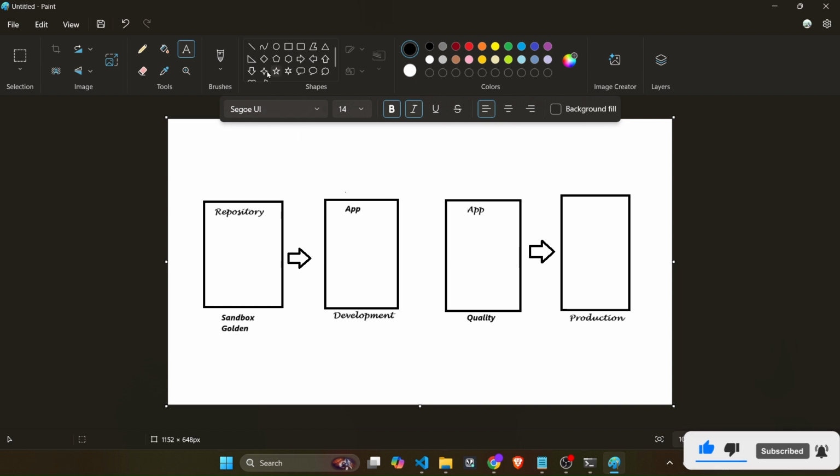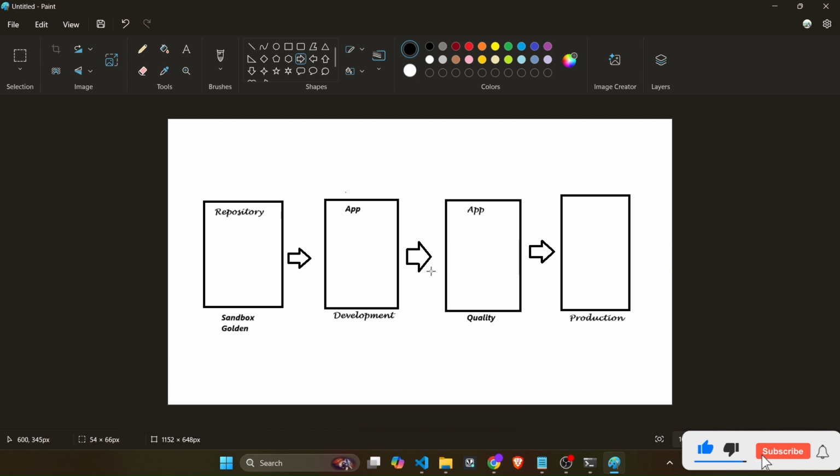After production, if anything is not found well in quality, the quality team sends the app back to development. The developer solves the problem and then rechecks the quality.